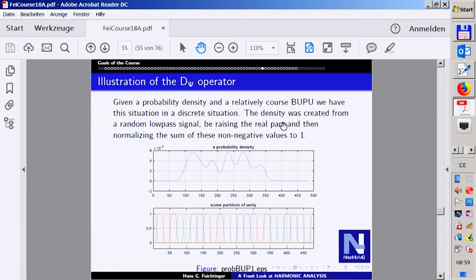So the question is, how can you approximate a measure by a discrete measure? And somehow, I think a probabilistic viewpoint is quite good. I have created here a probability distribution. Actually, I was computing a low-pass signal, so I was taking random Fourier coefficients, throwing away the imaginary part, multiplying with the plateau function to have something which is concentrated, and so it's non-negative, so that the total sum of all these samples is 1. So somehow I'm thinking of a continuous one, although of course it's just a vector in 480-dimensional space.